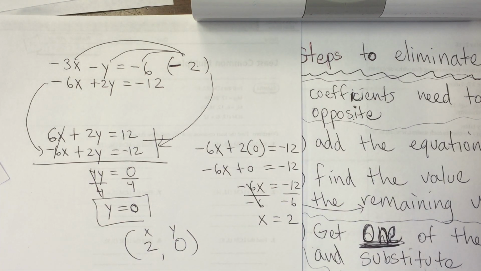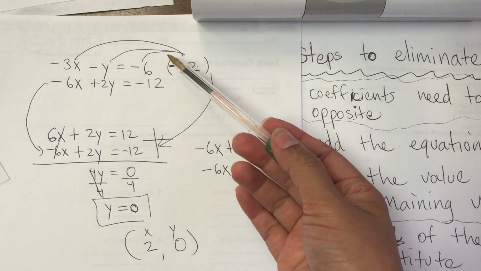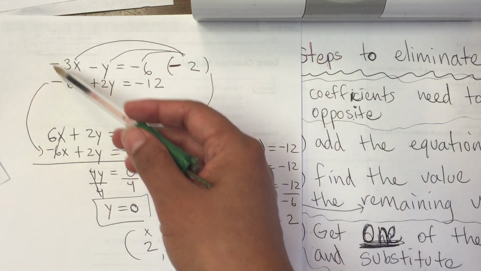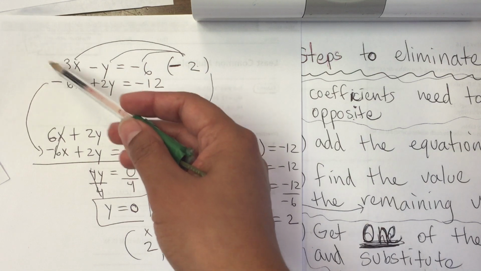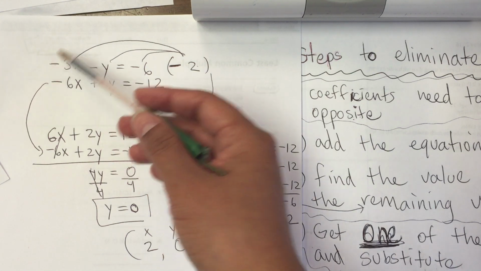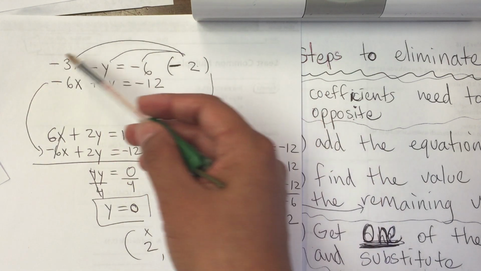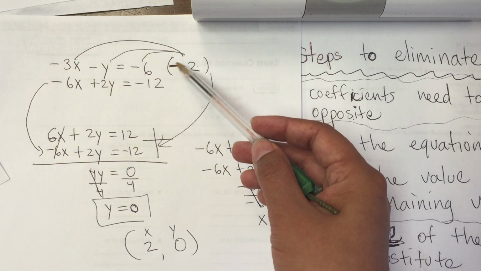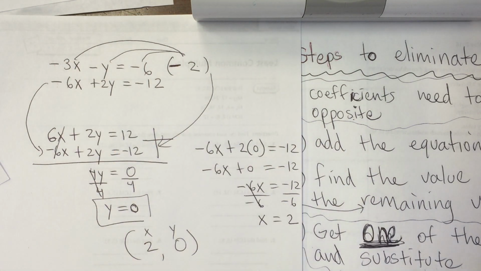So these are the examples for eliminating when you need to multiply by an integer. Just recalling, this negative will go here only if the ones that you need to make opposite both have the same sign. So it could be two positives, you need a negative in there so that one of them changes to a negative. If they're both negatives, you need a negative in there so that one of them changes to a positive. Okay, so I hope this helps, and now you can work on 5.8.